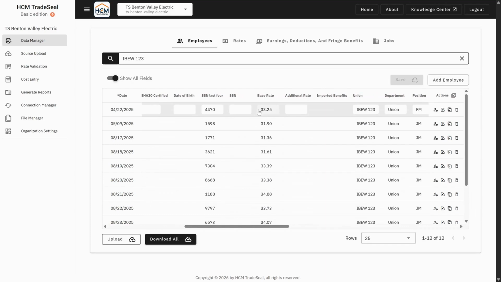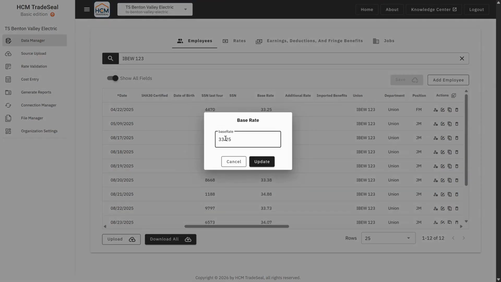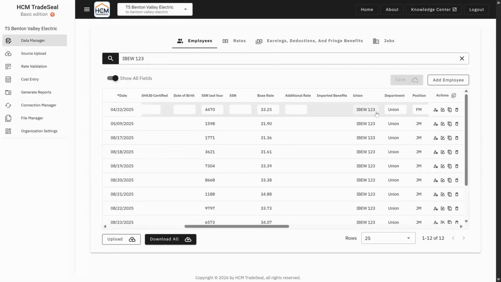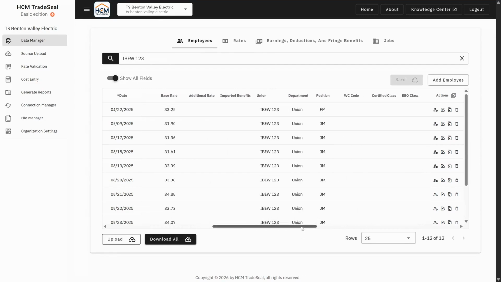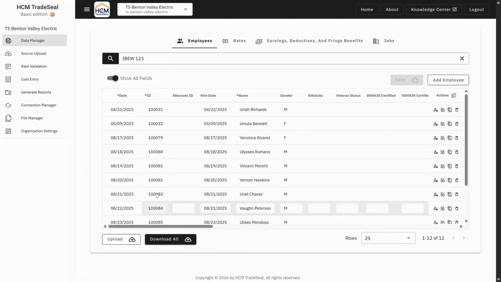Base rate for unions, something useful to understand. If you want to do this all for union scale, some Basic Edition users set base rate to 1 penny or 0 to say, hey, I don't want TradeSeal to think about their base rate. The reason is, by default, if this person has a higher base rate, then to prevent payroll issues, it'll always pay them the highest. It'll pay them this even above scale if I want to, but I won't do that in this example. So I've got my union employee. This person is a foreman. That's good. So I've got a foreman, and we'll enter in some hours for this employee.